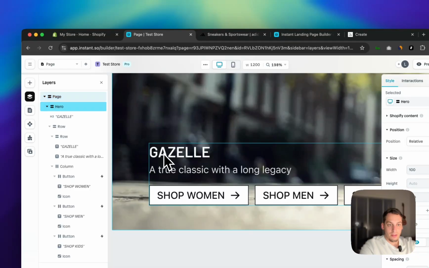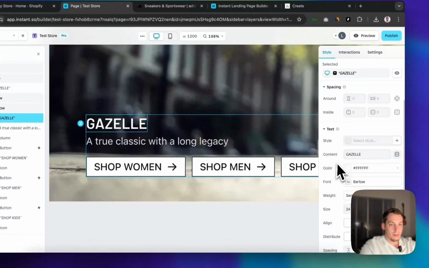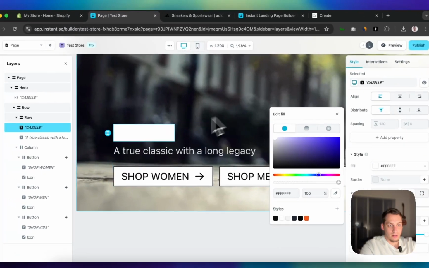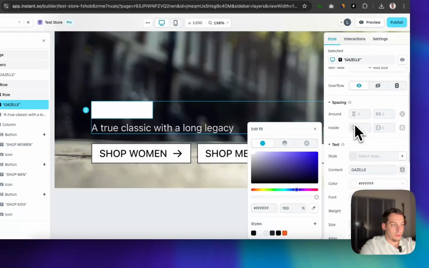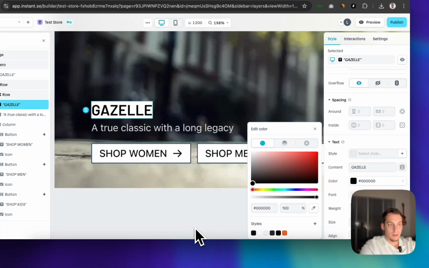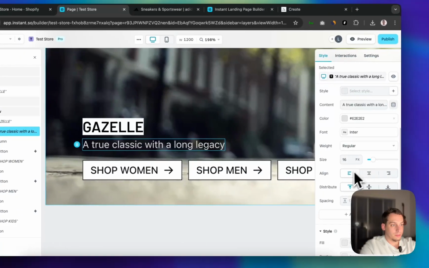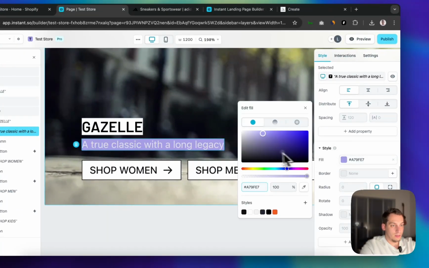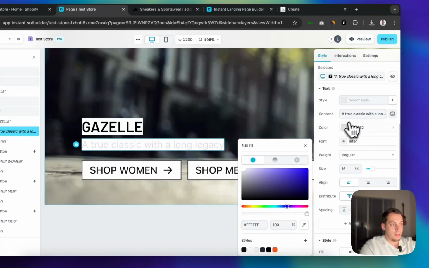Actually, for example, these, we can even add this style that we have a fill in the background that's white, and the actual text can be black. And same with here. We have a fill in the background, white, and a darker text.